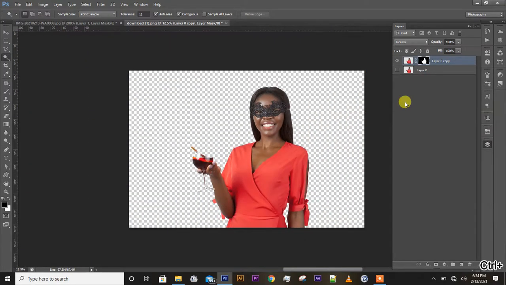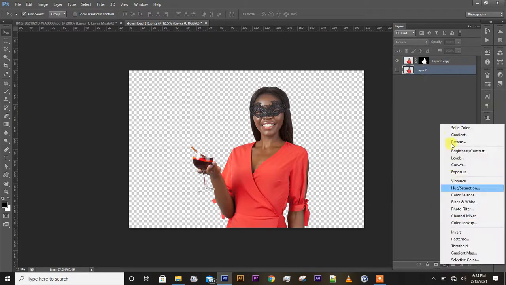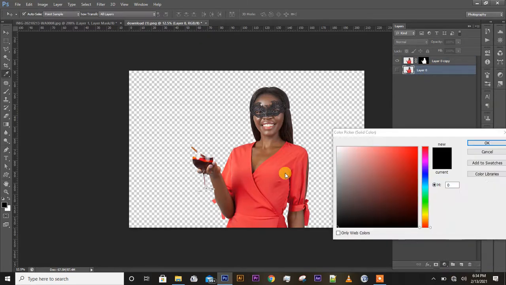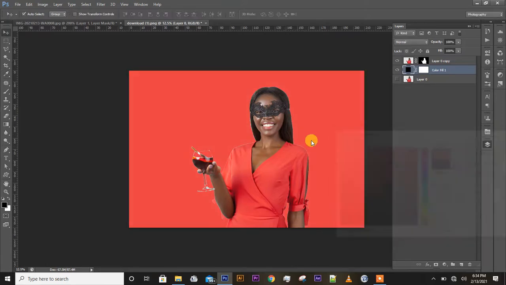So if I were to introduce a background in this right now, you would see exactly what I'm talking about. So let me just pick her hair, or her dress rather. So you can see the effect of what we just did.